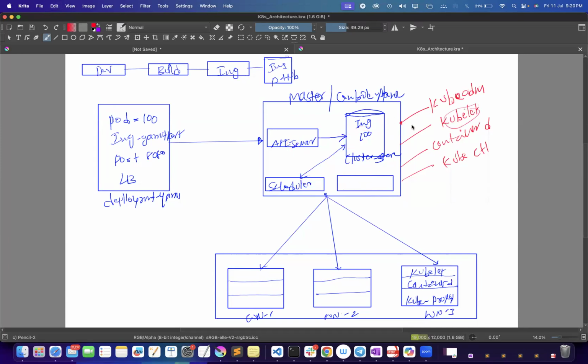Kubelet is also required in master. I guess all of this should be installed in master. Yes. Okay. And again, we need kubelet and containerd in the worker node as well, right? I'm coming to that, 1 second. Okay. So why kubelet and then containerd? Could maybe be a question, right? See this?